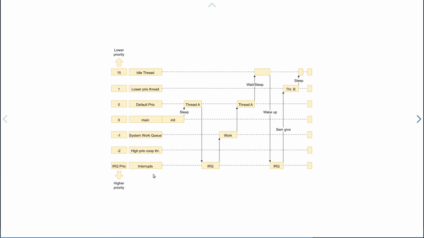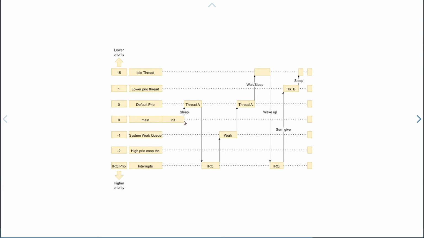So when we get above interrupt preemption, we get this whole new realm of possibilities where we can implement software concurrency, where we can decide exactly what the CPU is going to do next. So for example, when we start with main, we initialize our application, then we go to sleep. And when main goes to sleep, let's say there is another thread that is ready to run, but it's lower priority than main, or in this case, it's the same priority, so main gets to complete.